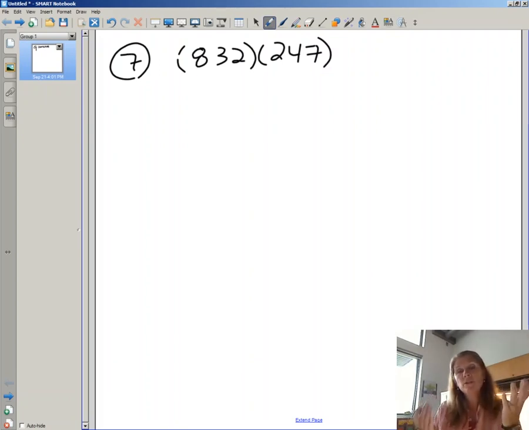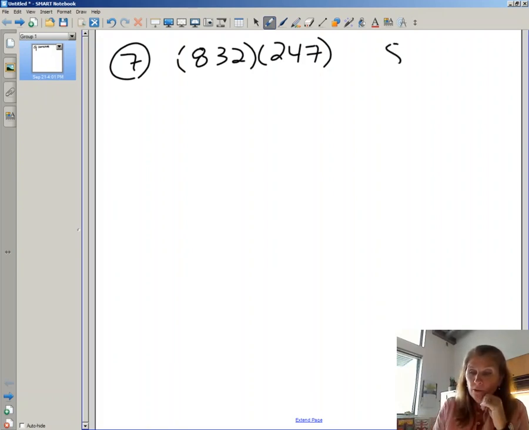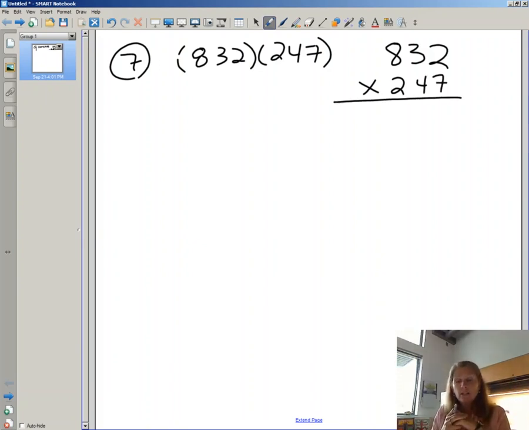Remember, parentheses is a way to indicate multiplication. But in order to do the problem, I'm going to rewrite it this way. You don't have to necessarily line numbers up when you multiply. That's kind of nice. But you do want the work that you do to get lined up nicely, so you can add down your columns. You want to do that. But when you write it up there, it doesn't have to be, but it sort of naturally happens.